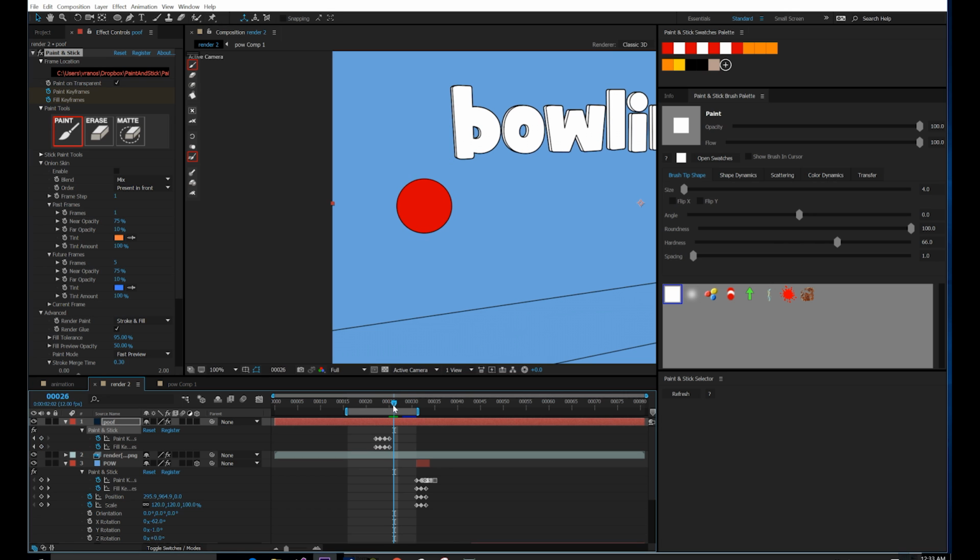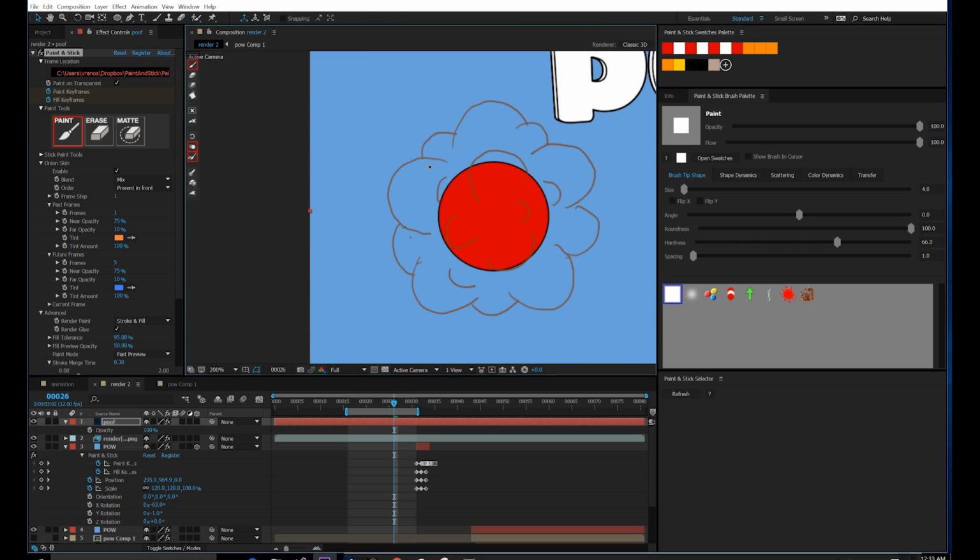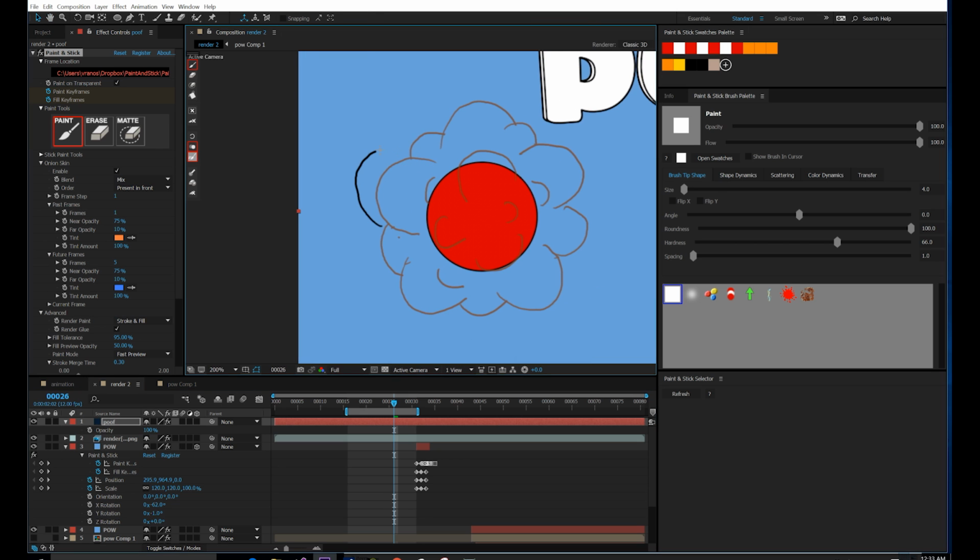And then we're going to do a frame where this cloud is a little bit more broken up. So I'll turn my onion skin back on. We only have one past frame, which is all we're going to need, just to stay within the same rough shape. So we'll say that this piece of the cloud here is broken up into a piece like that. This one here, to a piece like that.